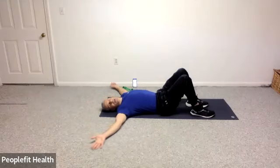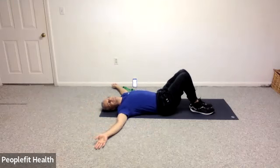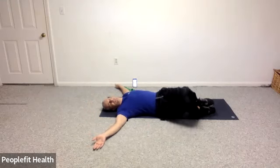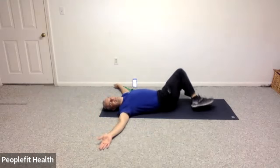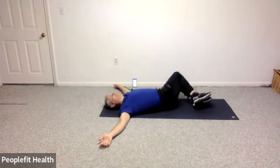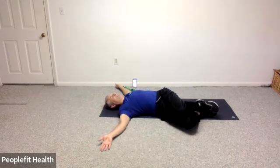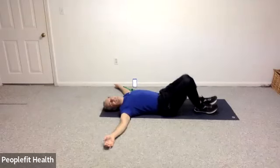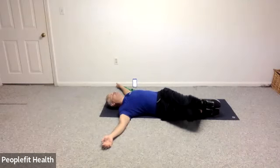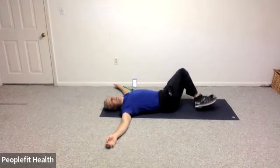We're going to go arms out to the side and stretch your lower back a little bit. Let's slide those feet right up next to each other, knees together — they're going to stay together — and we're going to do a little bit of a twist side to side, allowing the lower back to gently come off the floor to get a stretch on that side of the back that's coming up off the floor.